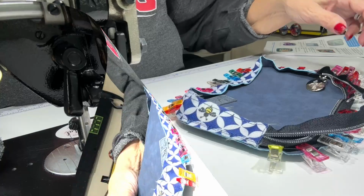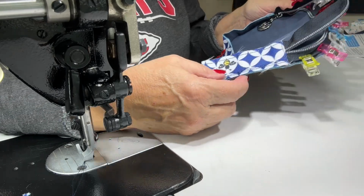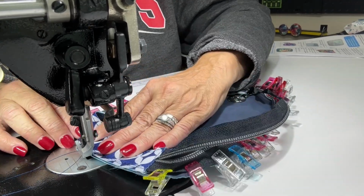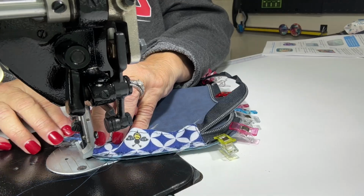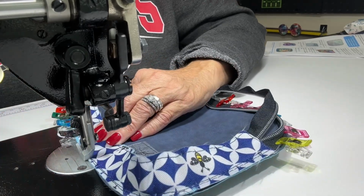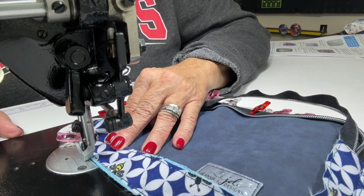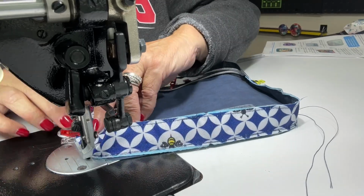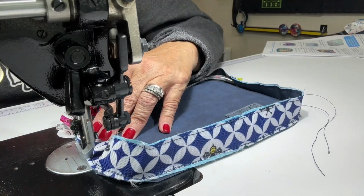That's it. All right, so we got it all clipped, and now we're gonna just stitch. Remember, we already did this part here, this portion. Now we're gonna stitch around the rest of it, just basting it in place. Where you started and stopped. 1/8 of an inch. Your zipper pull is out of the way.